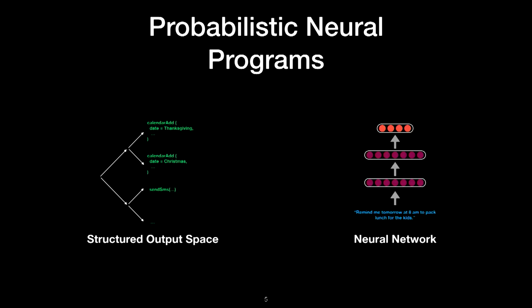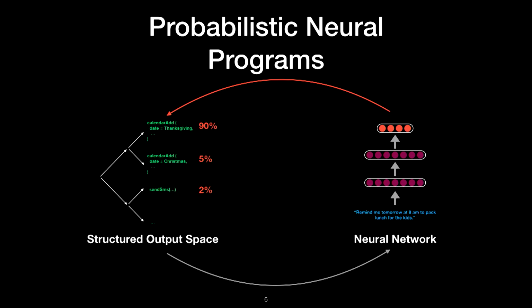The second thing is that it has a library for expressing neural networks. And what's important about this library is that it allows these two components to interact. So the neural network is actually going to be able to assign the probabilities of the structured output space. And then the path you take through this output space is actually going to define the neural network itself. And this interaction is what lets us express these structured prediction problems in a very natural way.